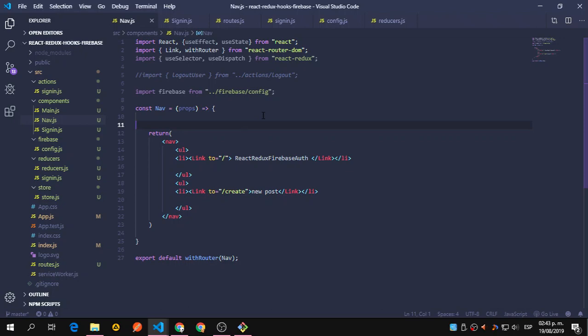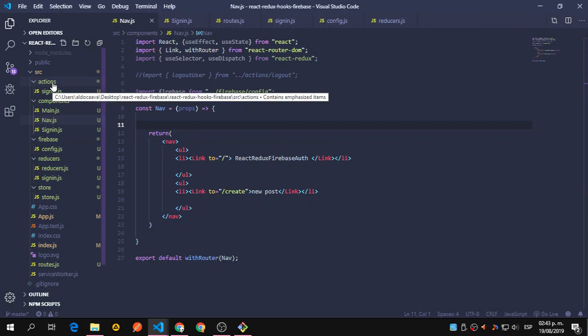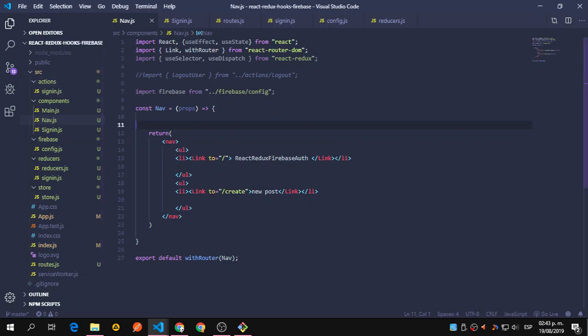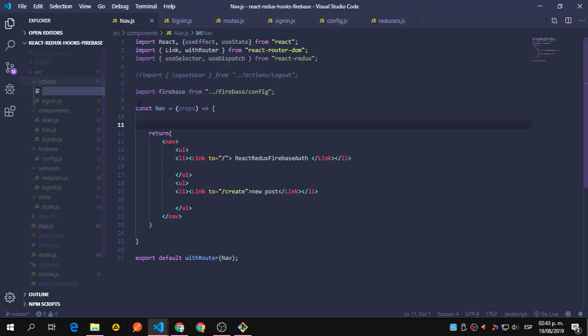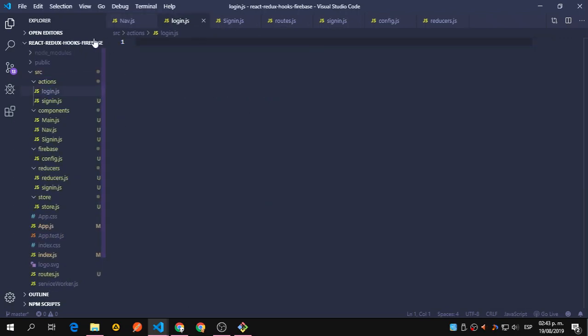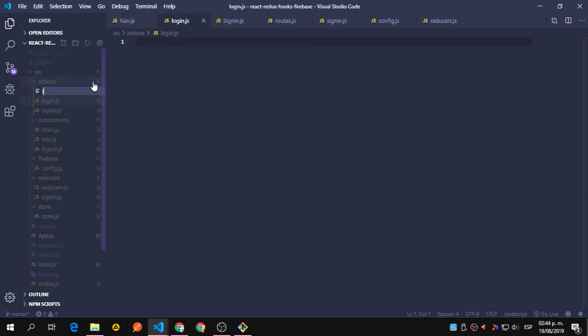So since we're going to right away access the state from the reducers, let's go and create another action that is going to be the logout and the login. Okay, two more actions, and we're going to start with the actions. Login JS and logout JS.